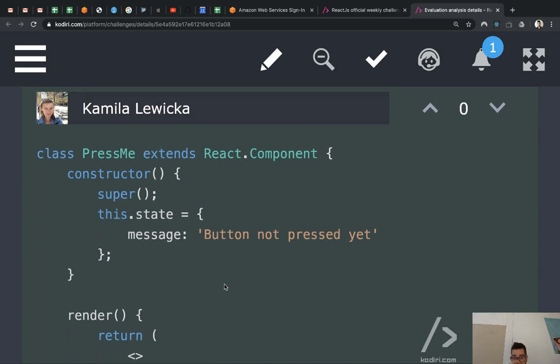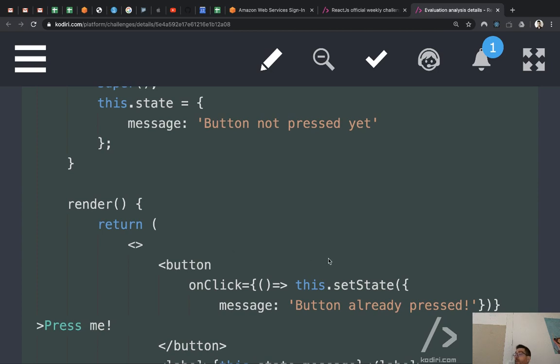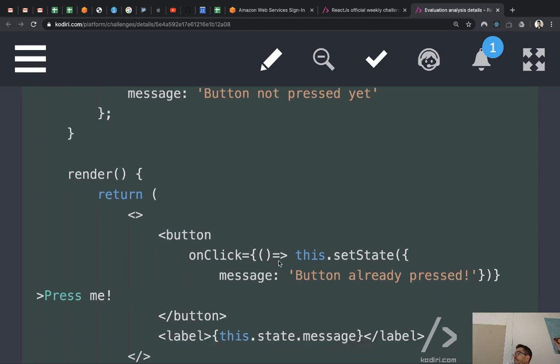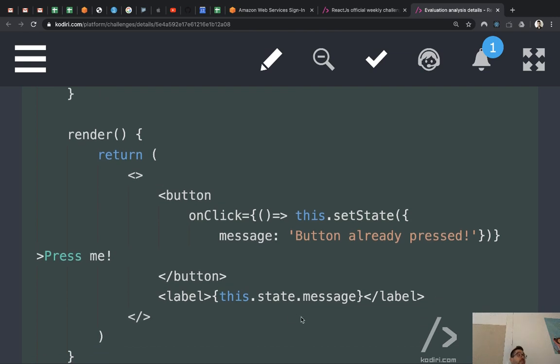For Camila, look, that's interesting. Camila has changed the approach. Rather than playing with a Boolean, she's just saving the message, the string, into the state. And that's interesting because when she presses the button, she just updates the message. So look, it's even simpler, you see?